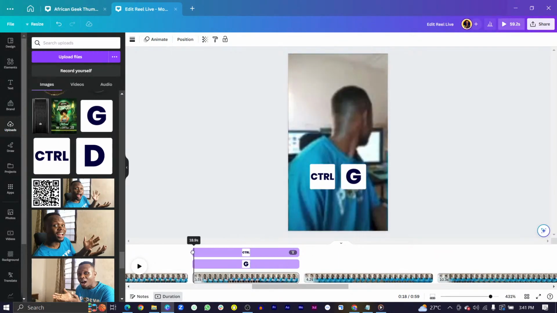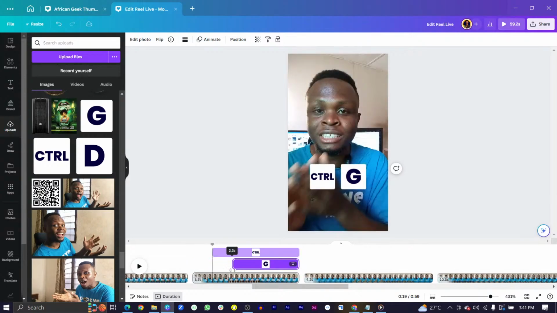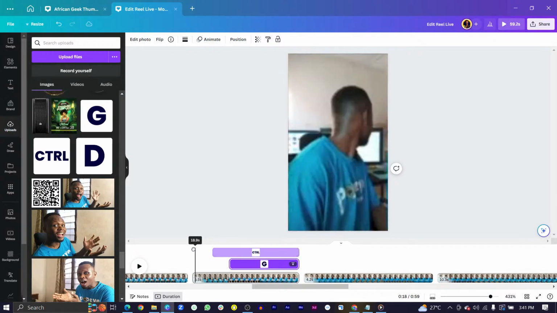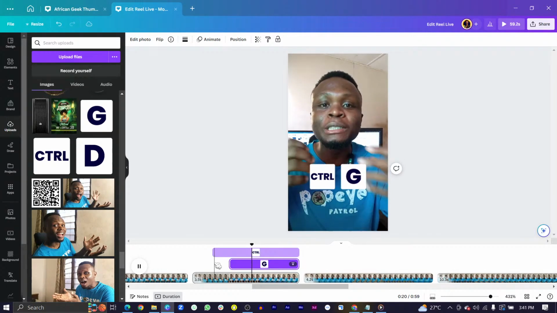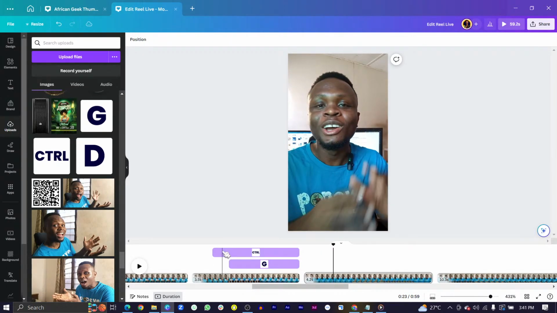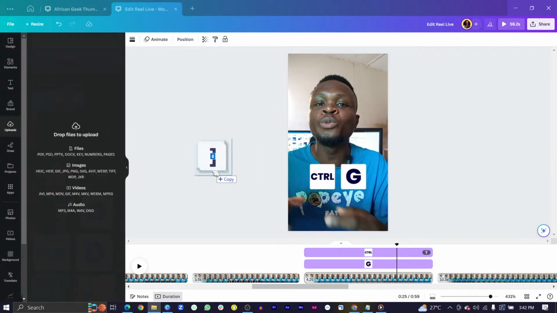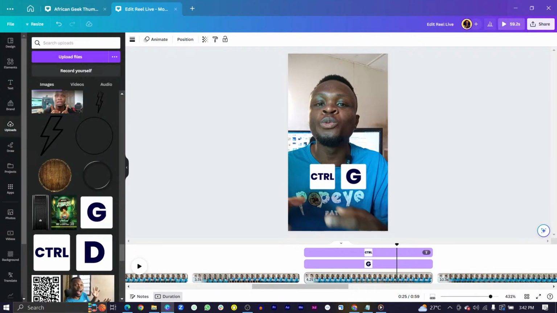Number two, Control plus G, it should be like this. Number two, Control plus G, which simply groups your elements. Number three. I'm uploading everything here in Canva.